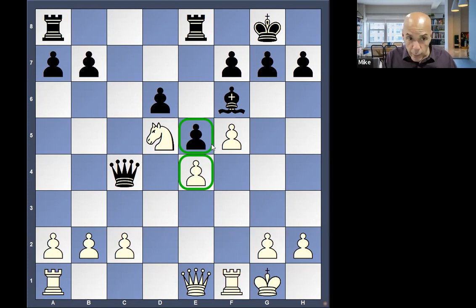Now here, being that the center is closed, it might not be that easy to do. But in most positions, if your opponent has not castled, you usually have the opportunity to maybe sack a pawn to open up something to get to that king. If the kings are on opposite sides of the board, I don't have to tell this class about the pawn storm.